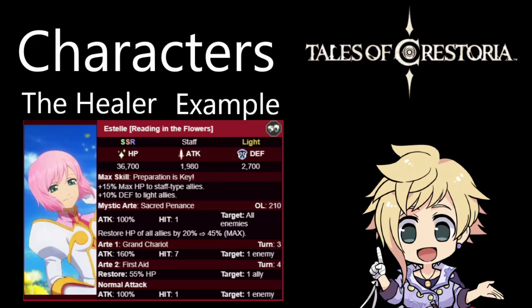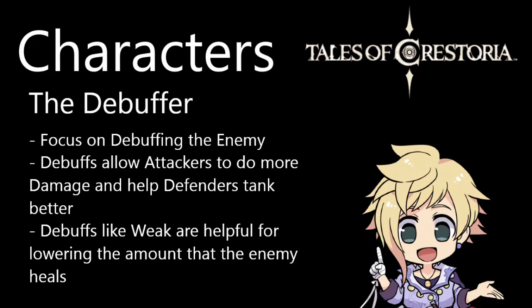But what makes her really shine is her mystic art, Sacred Penance. It heals every ally at just 20% at the start, but if you awaken her, it's going to be 45%. And combined with the Memoria Stones she comes with, it's just a lot of healing. She's really annoying in modes like Arena, but she's very useful for things like events and raids.